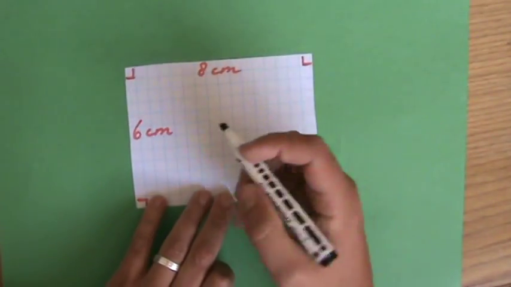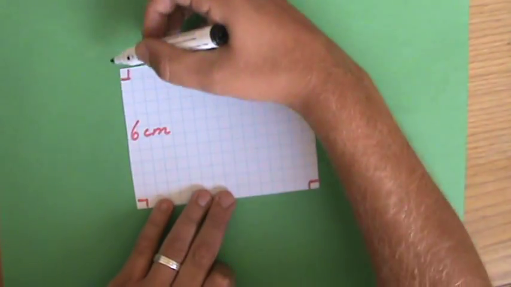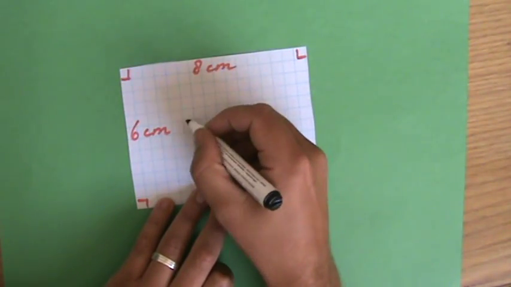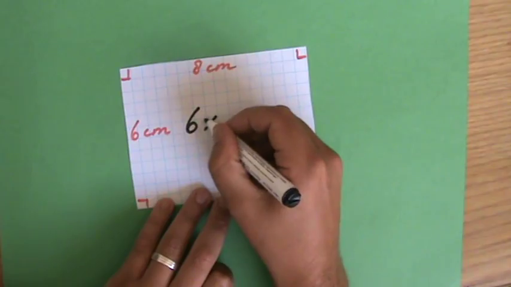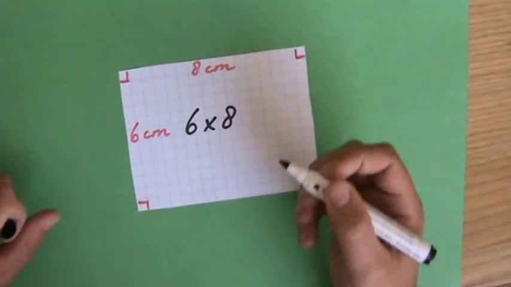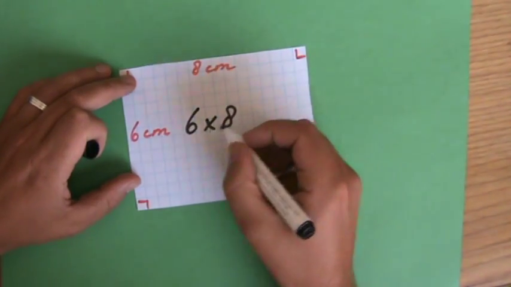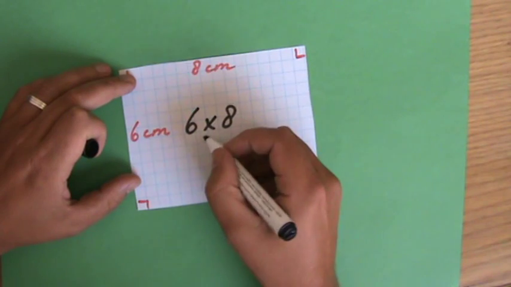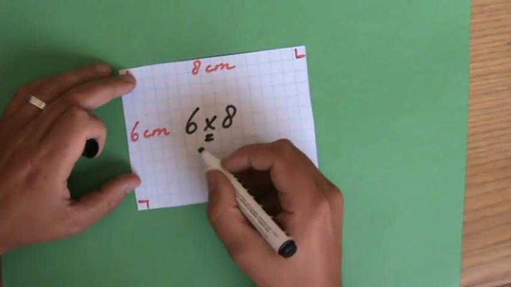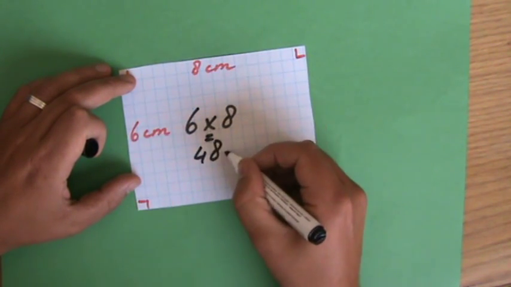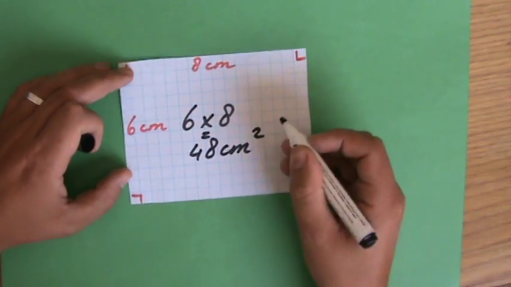Well, I'm pretty sure you all know that's going to be six times eight. I hope you agree. And that equals—what does that equal to?—six times eight is 48 centimeters squared. Excellent.